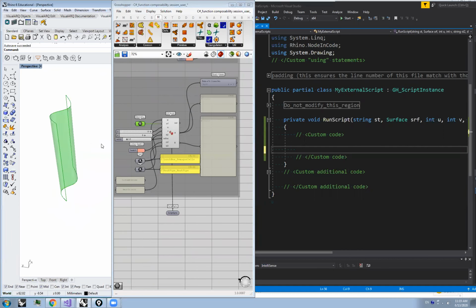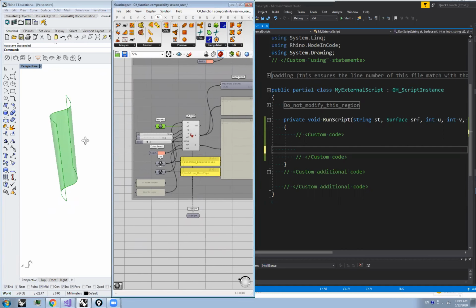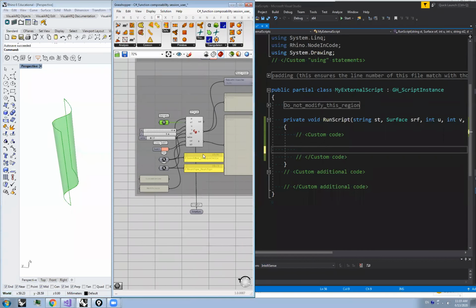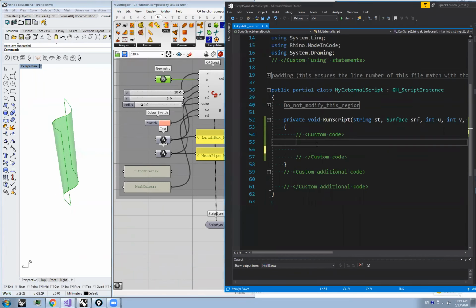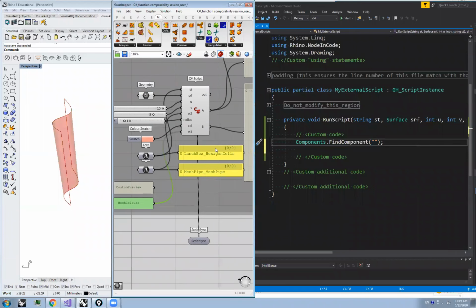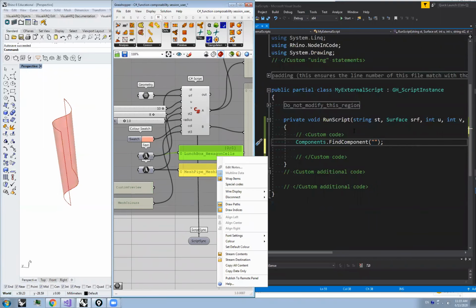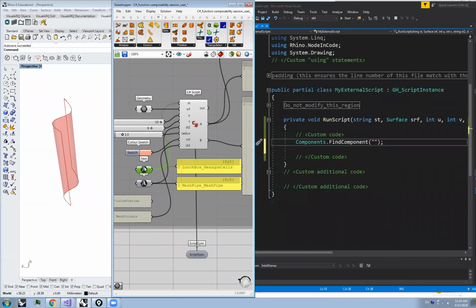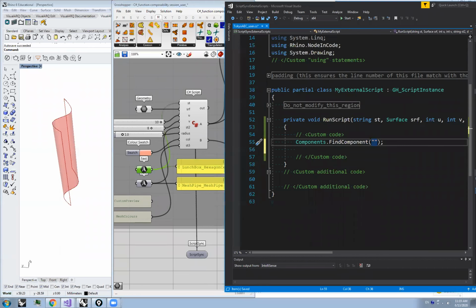First of all, we have a surface, and then to call the component out is quite straightforward, right? Actually, maybe I shouldn't just, okay, I'm going to do it from scratch, find components, and then call this component. This is in ST, so we call ST, and then we say component one.